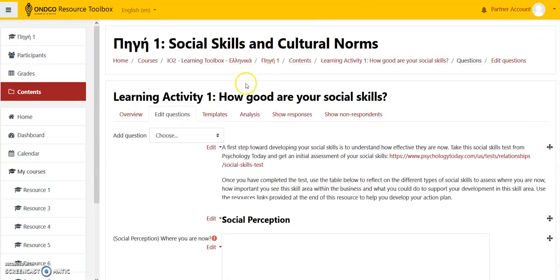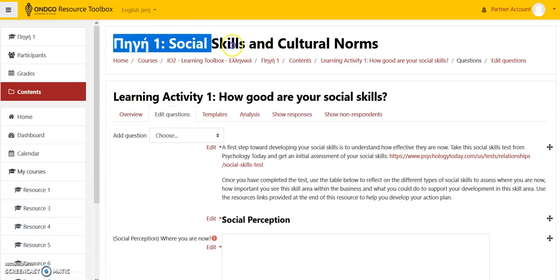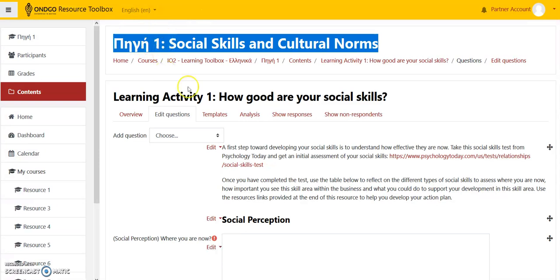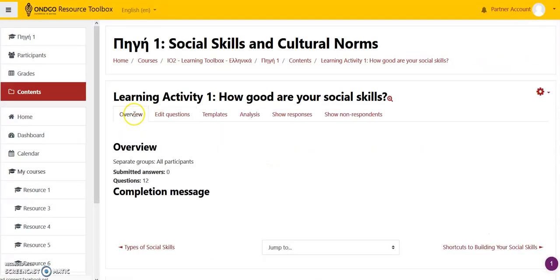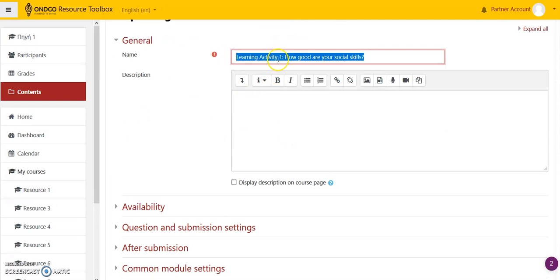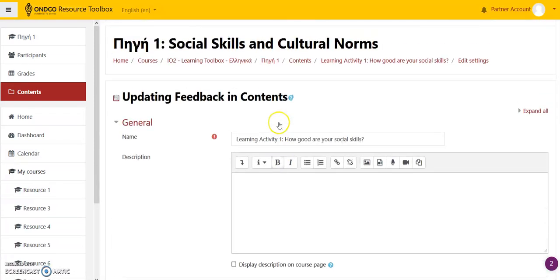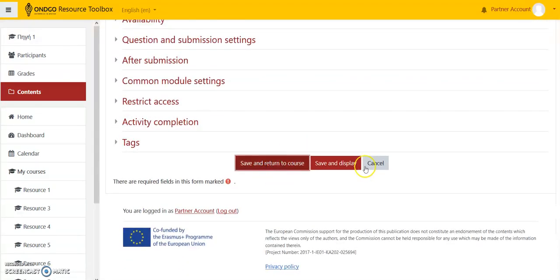One little detail on the questions. I was saying to Harris that despite the fact that you need to translate the questions, you need also to translate the title of the question activity. So as you edit the questions, you have to head to the Overview tab, and the Overview tab gives you this cog here. When you enter, you can edit the settings, so you are able there to edit the title of the question activity. That's all, basically. You don't need to do anything else. Just edit the questions and then head to Overview to edit the title of the activity. And then you save and return to the course.